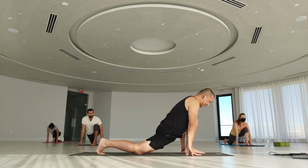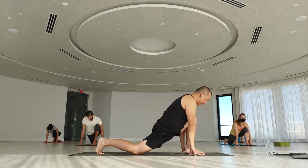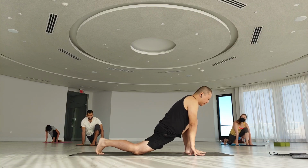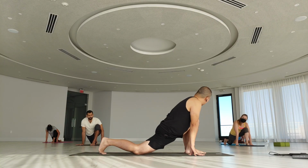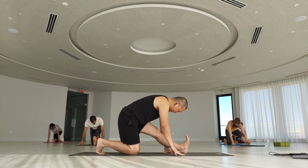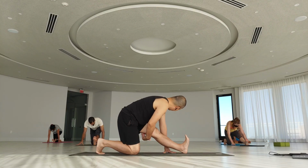So for most of us, splits are not easy, right? So I really like to take a lot of preparation, warming up the hips, the quads, and the hamstrings in order to lead us into a more productive and safer split, Hanumanasana. All right, let's start to shift back. So there's a half split, flexing the left foot, getting into your left hamstrings.